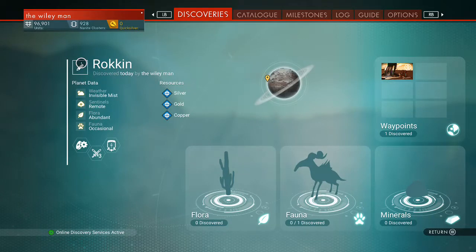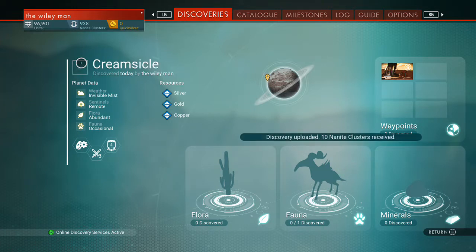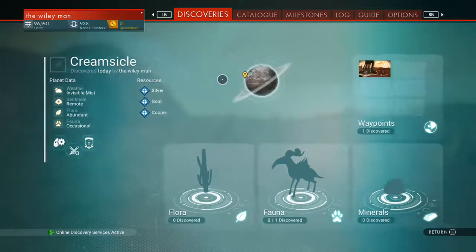Alright, let's name it. How do you spell creamsicle? Did I spell this right? Oh no, I gotta look up the spelling of creamsicle, because it reminds me of that, just like the sky. Creamsicle. Okay, I did spell it right. Alright. Creamsicle. There we go. Your new name, planet.